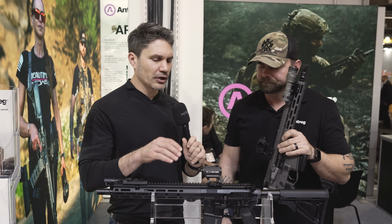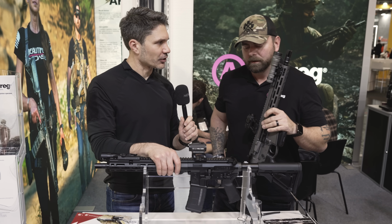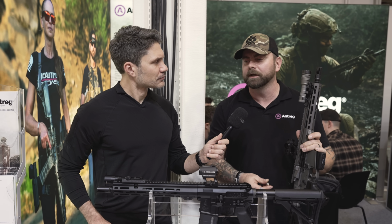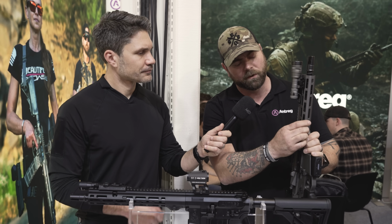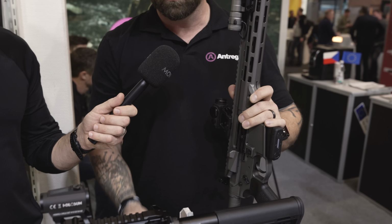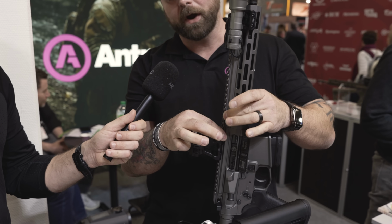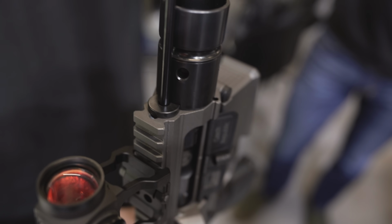Yeah. Okay, why would I pick up one of these AR-15s versus everything else in this crowded market? Yeah, actually, there are so many arguments. One is that for cleaning and disassembling, you don't need any special tool. You can use just the ammo. So you unscrew the screw on the handguard. And the common question of the guys is, okay, if I use a red dot or some sort of a laser, it's going to lose zero. No way. Try to move the upper receiver and handguard. There is no wobble.